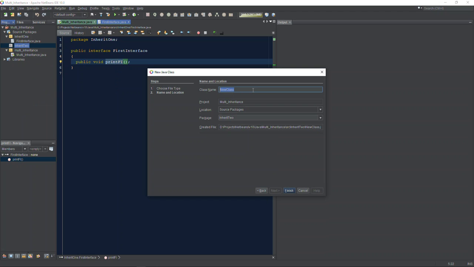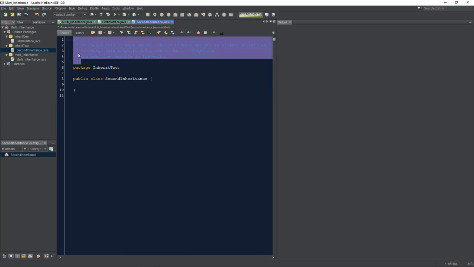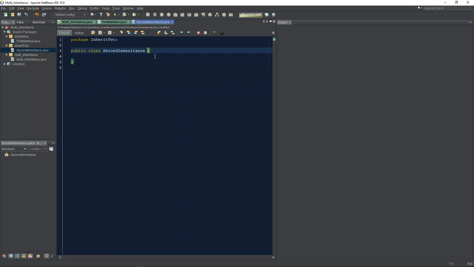The default in NetBeans is to put a class with the keyword class, so we'll change that to interface. So this is the second interface.